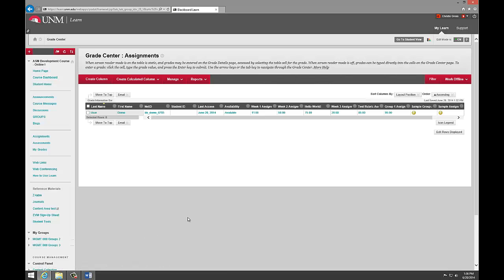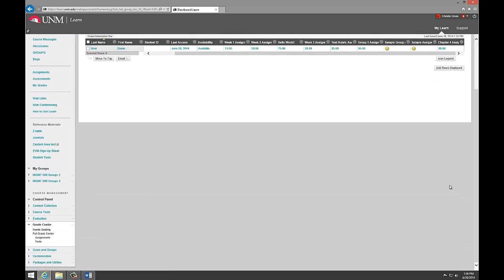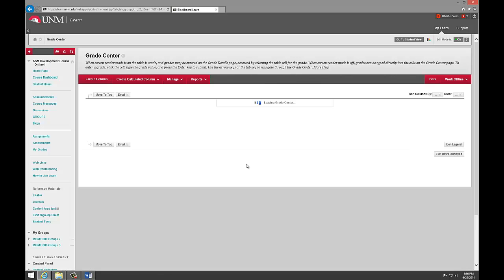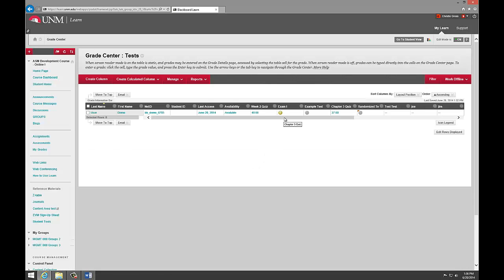This will limit the grades that you see displayed for each student to only assignments, as you can see here. Similarly, clicking on the Tests link found beneath the Full Grade Center will display only tests and quizzes for each student. This simplifies the ease of viewing of the Grade Center, especially if you have many assignments and tests within a course.